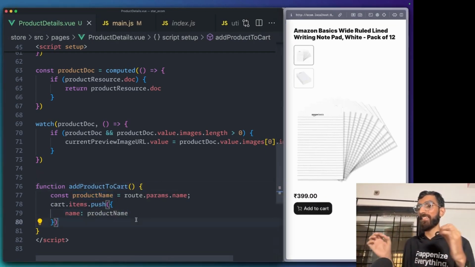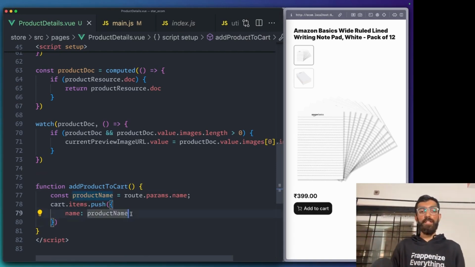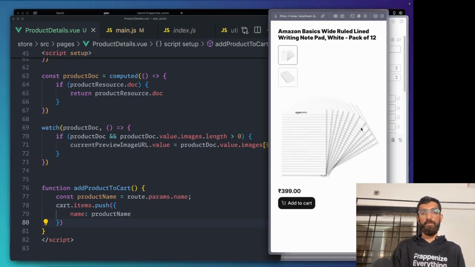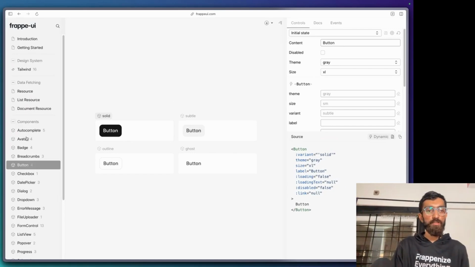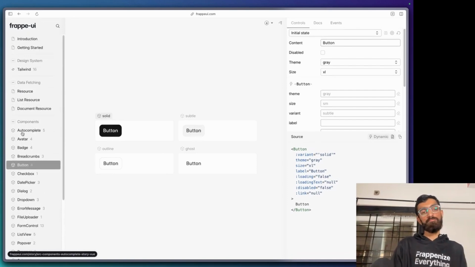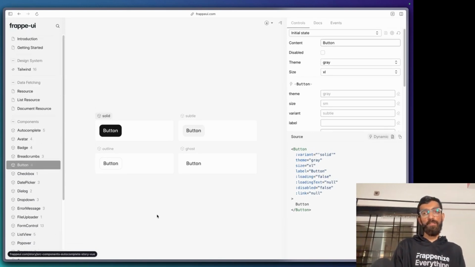So we should also show some message that, okay, item added to cart, right? Usually they show that message. So how do we show that? We need some form of alert component that is there in Frappe UI, but that requires some basic setup. What's the easier way to do this? Let's check frappeui.com if we have docs for alert component. Sadly, we don't. As far as I know, there is an alert component, but that is not documented.